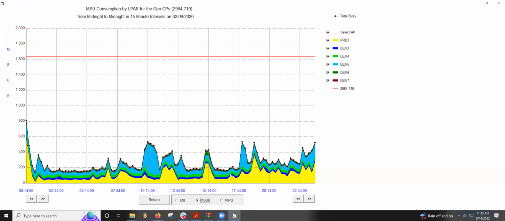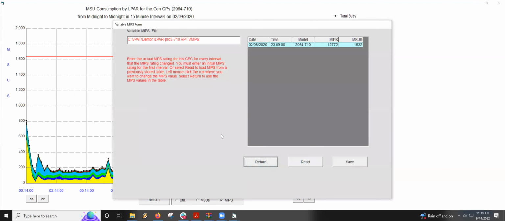And if we were to select the MIPS button here, this is the point where we have an option to enter updates to our specifications. So if we ran ZPCR and came up with a different MIPS rating, we might want to change this value here to make it adhere to measurement standards or IBM's capacity planning methodology.